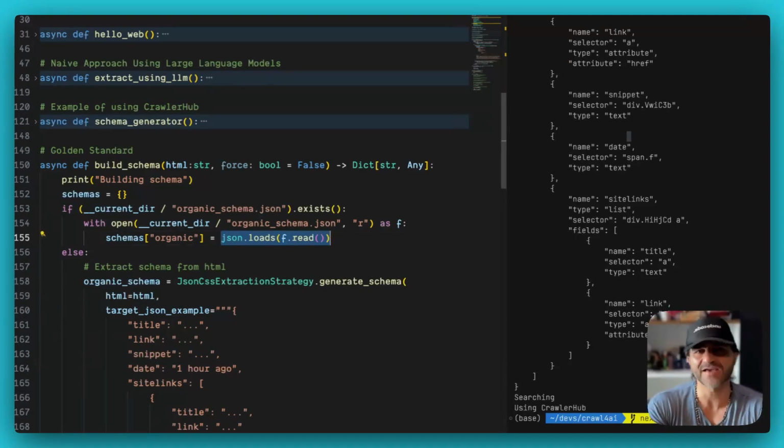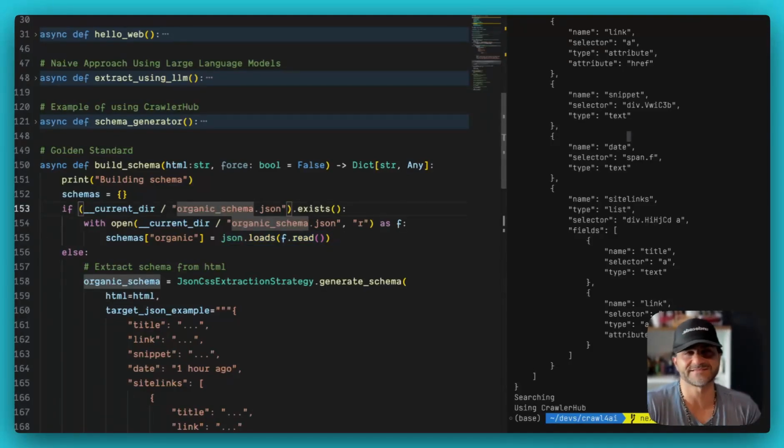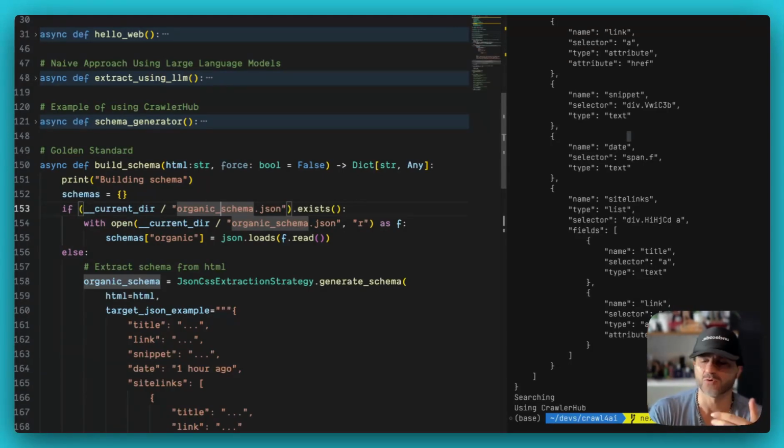So this is a very naive way to do that, right? In your applications, you may want to use a database, or whatever you like. Or maybe you have a cache, and then you can check if there's a TTL, for example, if from the last time that you saved, it's already past 1 hour, or 24 hours, you want to go through the creation of the schema again. So there are a lot of things that can be done in real production.